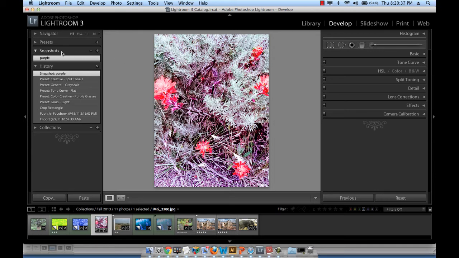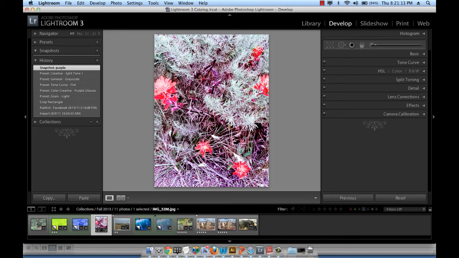So what snapshots is basically, even if you make 1 million changes to your picture and they all get recorded under history, but you happen to like 1, 2, 3, or 10, or however many snapshots of an image, or a certain effect that you don't want to lose, or maybe you don't want to spend time looking at the history steps, you just take a snapshot of that particular step and you add it here under snapshots. If you end up not liking it or you want to get rid of it later on, you just select it and hit this minus icon and it gets lost. But obviously it never gets lost from the history panel because it's actually right here.